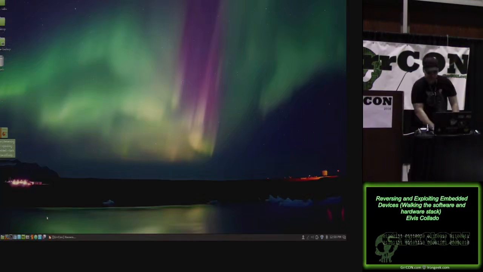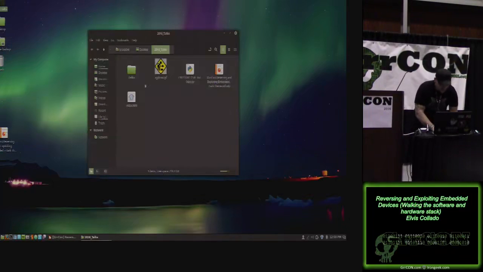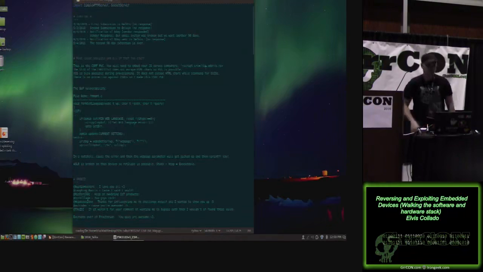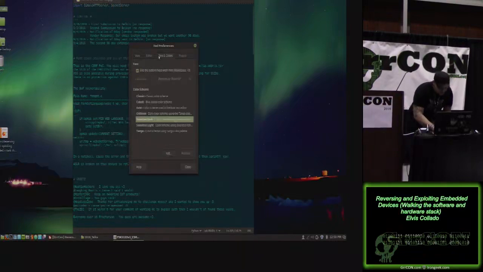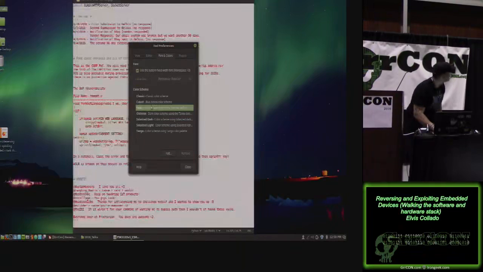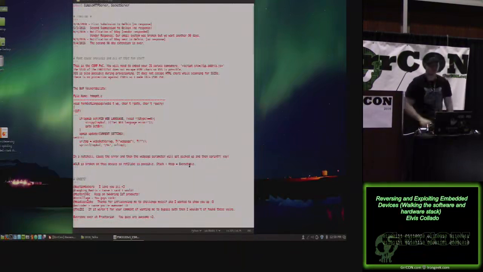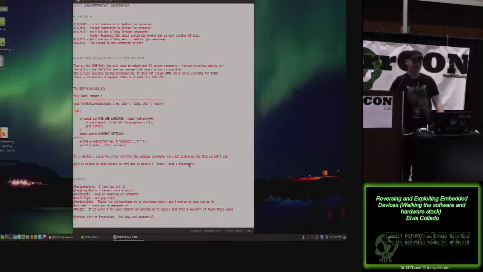So I think the device is up now. Oh, that looks horrible. Hold on. That looks horrendous. Let's change some colors. There we go. Can you guys see that? Or should I make the text larger too? Text larger? Yeah.